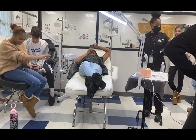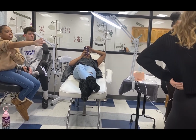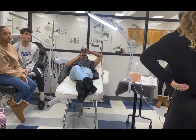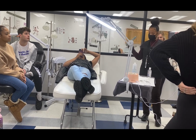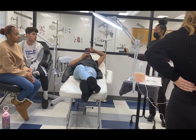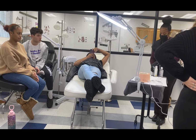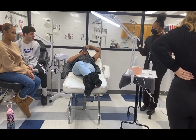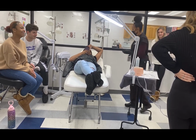And then after that, I'm going to use the, is there some powder over there? It says pre-epilation powder or something. Yeah. All right, so you want to use this mainly when you're doing a soft wax, but you can use it for hard wax too, especially if you cleanse the skin and you feel like it's still damp. Because if it's damp, the wax won't adhere to it. That's the powder? Yeah, it's in here. See? It makes sense.